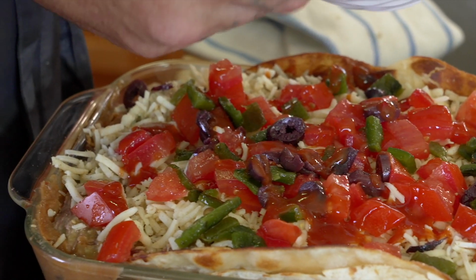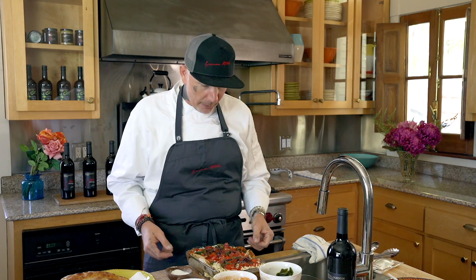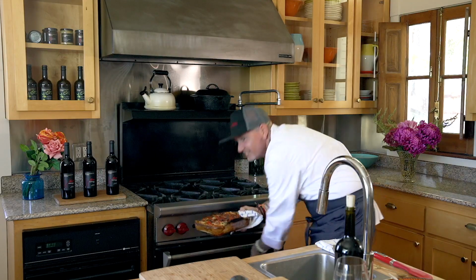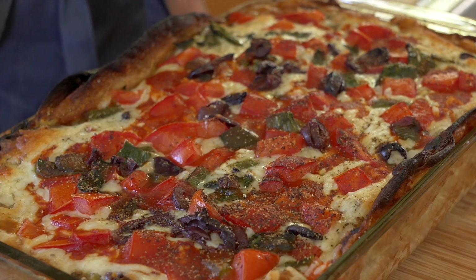So we have a 375-degree oven behind me. We're gonna go ahead and stick that in the middle rack for about 25 minutes until everything is nice, bubbly, and caramelized on top. Oh yeah, it looks absolutely wonderful. I'm gonna let it rest for about 25 minutes so it just sets, and then bon appetit, we're gonna get into it.